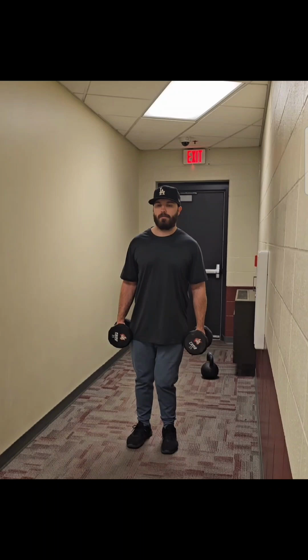Next, we'll get into some lunges here, specifically dumbbell forward lunges. The muscles that we will be working with will be our quads, our hamstrings, and our glutes, specifically our gluteus maximus, semimembranosus, semitendinosus, biceps femoris, vastus lateralis, vastus intermedius, vastus medialis, rectus femoris, and our iliopsoas. We'll get into the forward or down phase here, specifically with our right leg to start off with our exerciser.